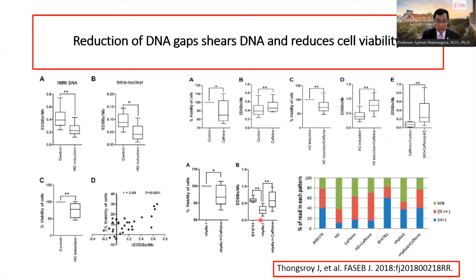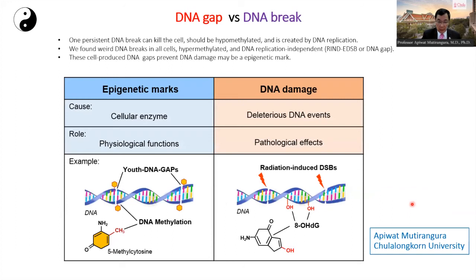We also confirmed this phenomenon in NHP6A deletion, where pathologic breaks occur a lot more in NHP6A deleted cells. And we sequenced DNA gap and DNA break across the whole genome. You can see that the red bar represents pathologic break, and the blue bar represents DNA gap. In cells with reduction of DNA gap, after adding caffeine, you can have a lot more pathologic breaks in the cells. So we proved the function of DNA gap: DNA gap has a function to prevent pathologic breaks.